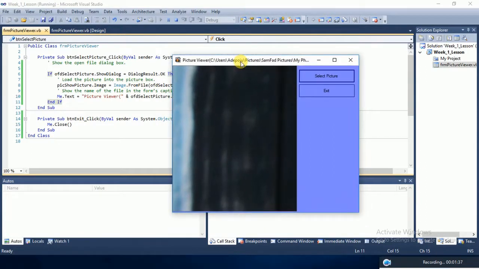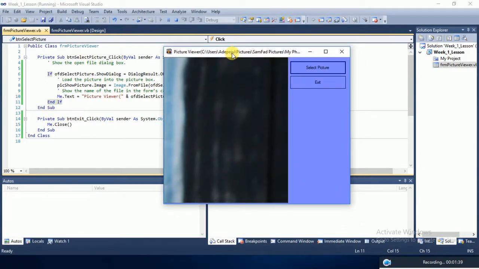Though I have a picture displayed, because of the property we didn't set, the picture is larger than the picture box, so we couldn't really see the image. So let me quickly make some adjustments by terminating this program, and I'll set the properties right.